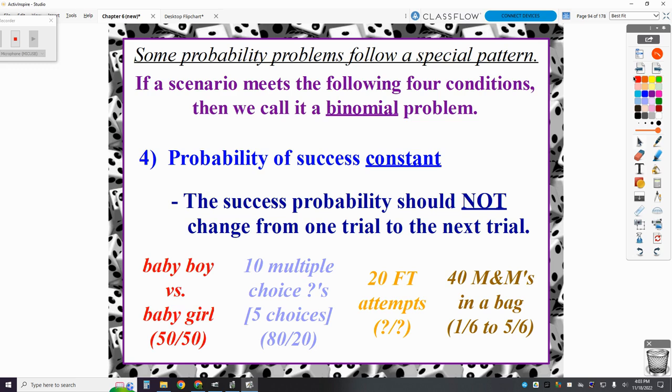So imagine on a test, you have 10 multiple choice questions and 10 true-false questions. And each of those 20 questions altogether could be completely independent of each other. But the probability of success is not the same for all 20 questions. A multiple choice question, if it had, let's say, 5 choices, then you'd have an 80-20 probability of guessing incorrectly, versus on a true-false question, it would be a 50-50. So there's a scenario where the probability of success is not constant, but the trials could be independent of each other. But again, I will say, for the most part, independent trials and the probability of success will feel like they are directly connected.